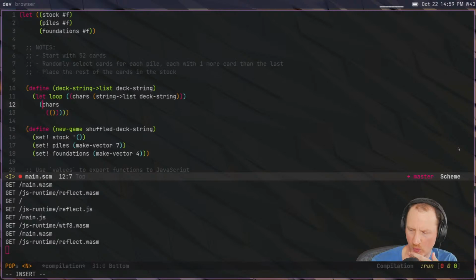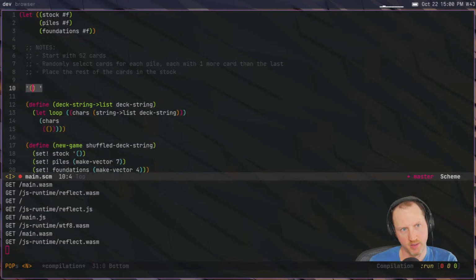Yeah, I'll definitely use case for looking at... well, actually, let me think about what I'm doing here. So deck string to list. I probably want to turn those into some other form that's easier for Scheme to handle. I mean, I suppose I could be doing pairs of like hearts 4. Or even symbol H4. So a list could be something like that, yeah.